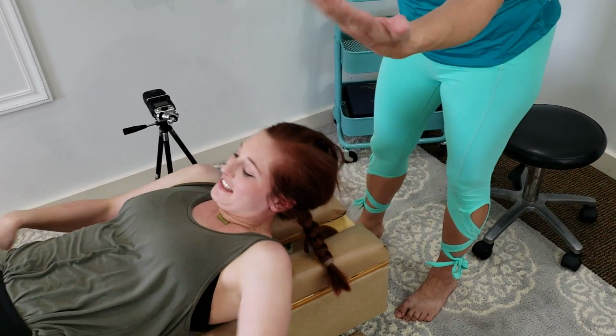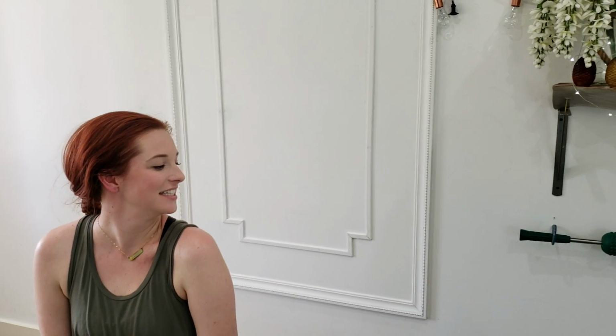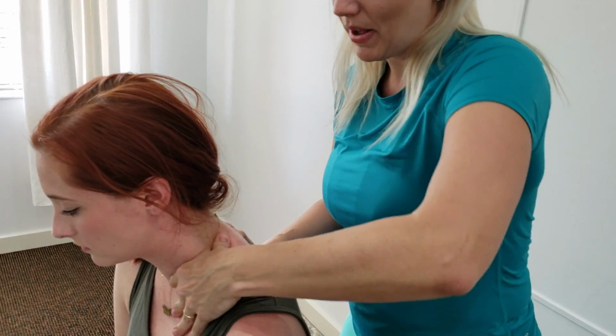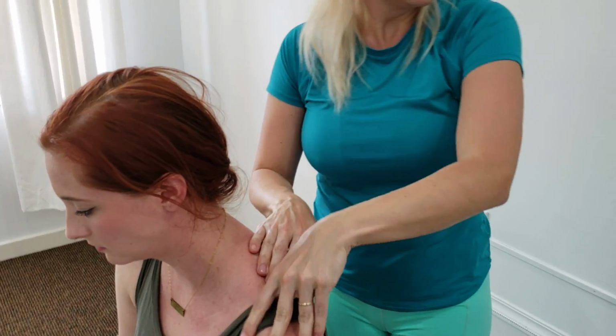All right, come on and sit up and try it. We're doing like a case study here. Is it any better? It definitely is. I mean, it's still tender a little bit, but yeah, it's a lot better. As we mash this down, some of that muscle spasm will come out. The body still has to do its job here. And it will. It takes a couple hours, but it happens.